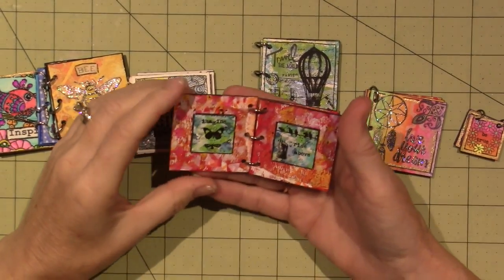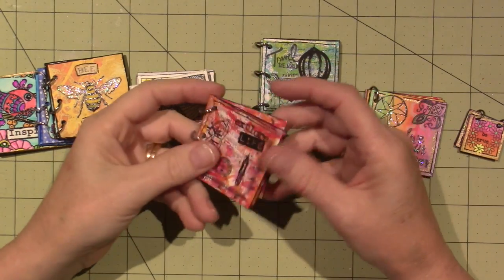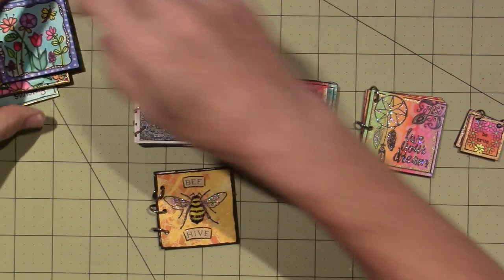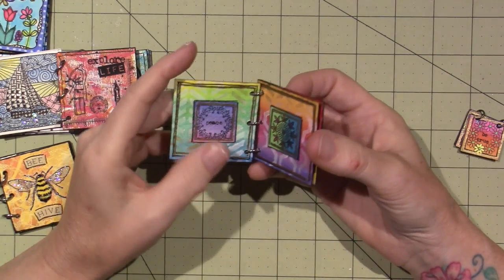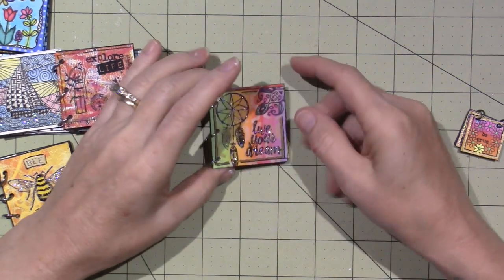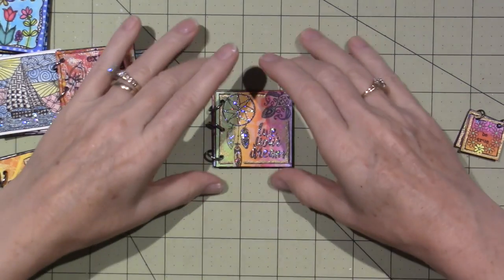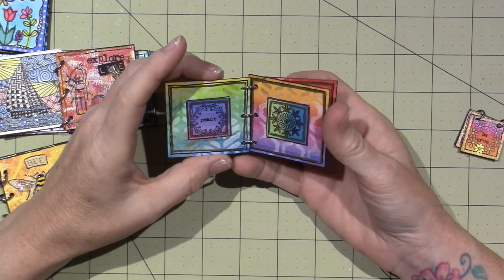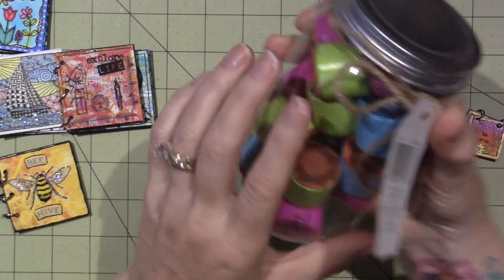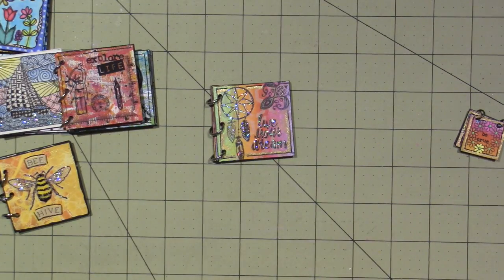Everyone I make is better — or rather I like them more and more. If you guys are interested in seeing these in detail, I think I've done videos on the zentangle and the mixed media ones. I'm not sure if I did the boho, but this is what the boho turned out like. It's based off some ATCs I did using a couple of stamp sets — basically I blended some ombre colors on watercolor paper and then used these cool vintage wood boho mandala stamps.